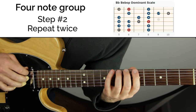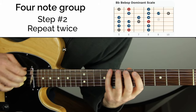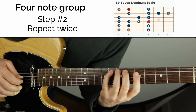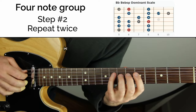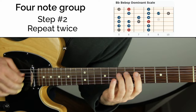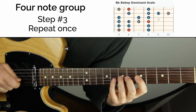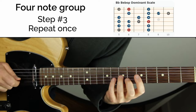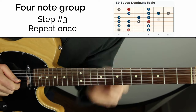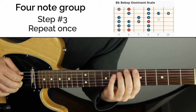So that's twice, then move on. Twice, then move on. Move on. Move on. Whoops. Yeah. Move on. So twice, and then you do the one time. I'll try it with this just to add the harmony to it.